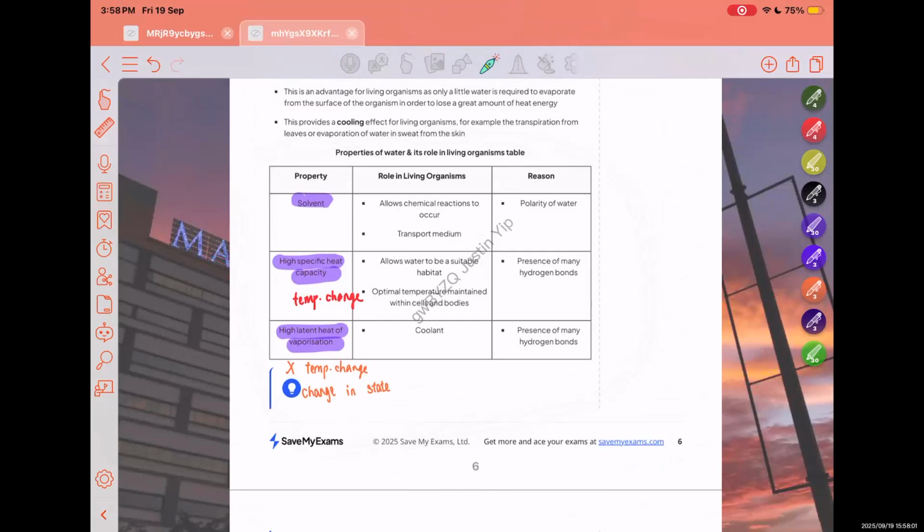Oh, I already sent you. Yeah. How about for the protein part and water part? I don't think so. I only have the topical past paper questions. Okay, later I'll check and send you. I'll continue with another lesson, and after that I'll send you. Okay. Thank you, teacher. Bye bye.